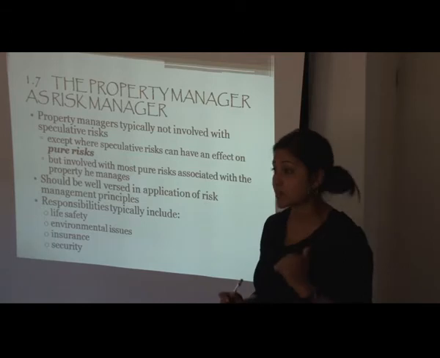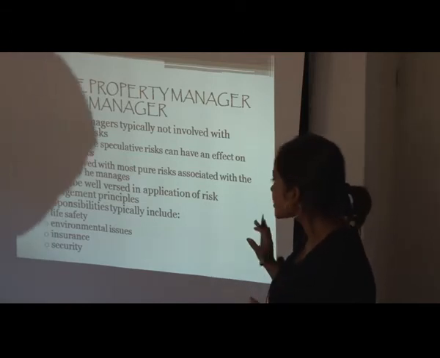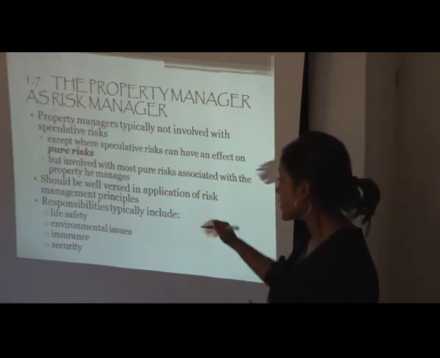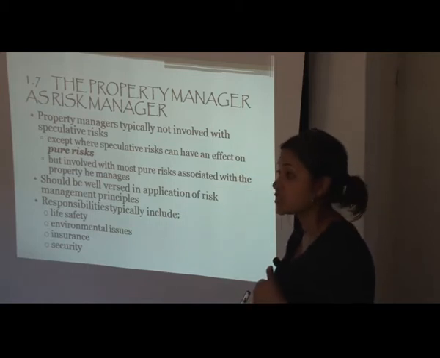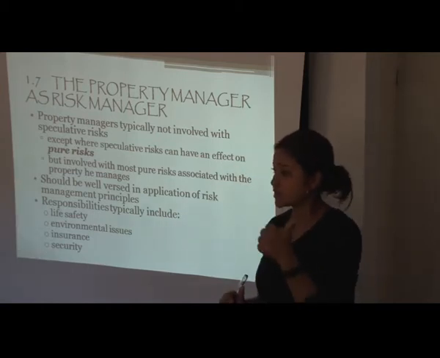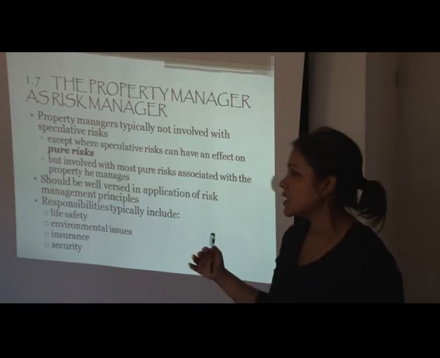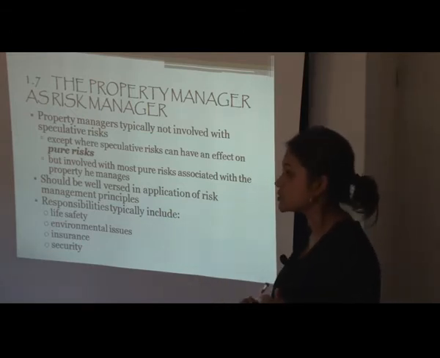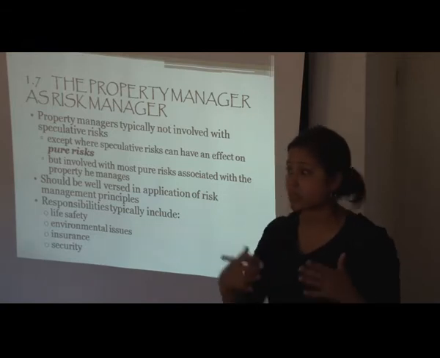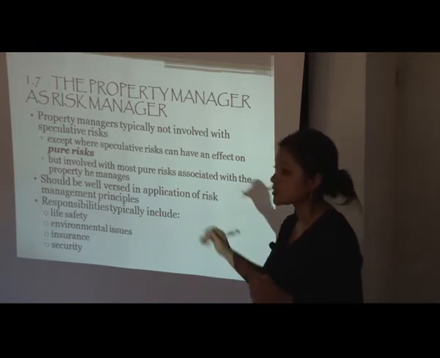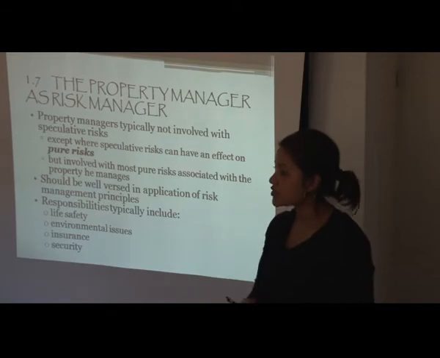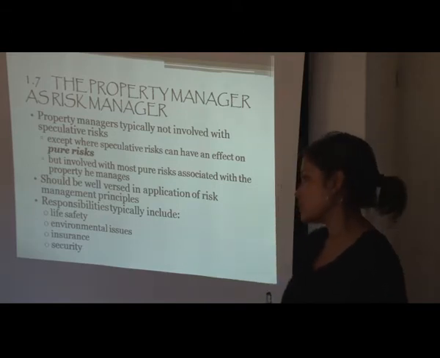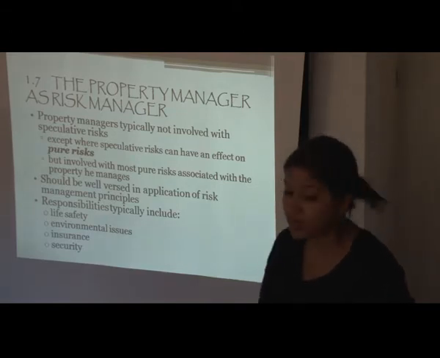Remember, we went through those risk management principles. And then the responsibilities typically include, these are very important, life safety: put people, visitors, staff, personnel, tenants, their lives first. Environmental issues: minimize the impact that your building has on the environment. Insurance and security: always have insurance in place, always have security in place. And there we go. That's pretty straightforward.